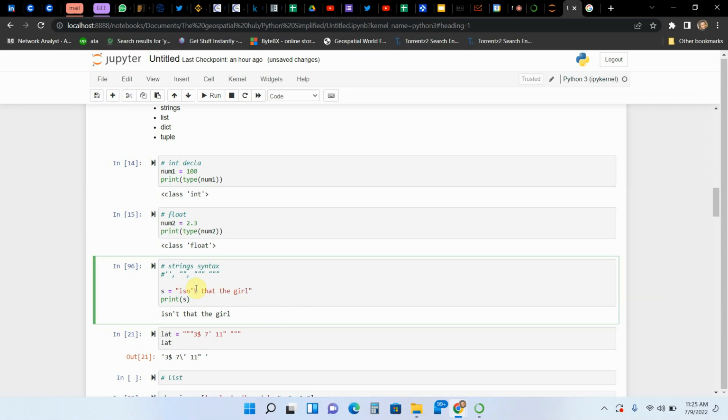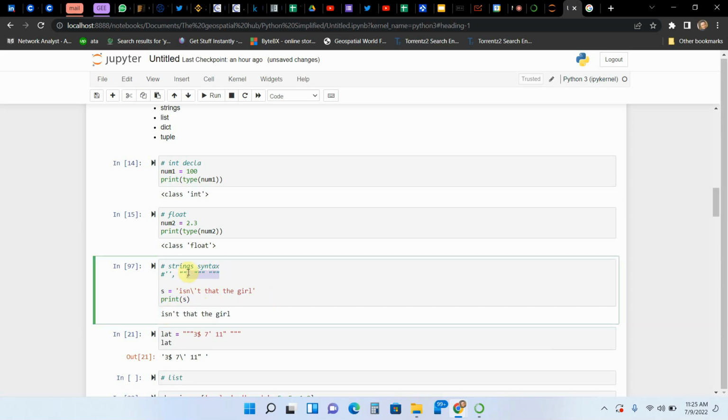Also, if you don't want to use the double quote, if you're like me and you like sticking with single quotes, you can still use the single quotes. Python provides an escape character that basically ignores whatever we write after the escape character. So the escape character is backslash. So now once we run this, it still works, right? It doesn't return any error.